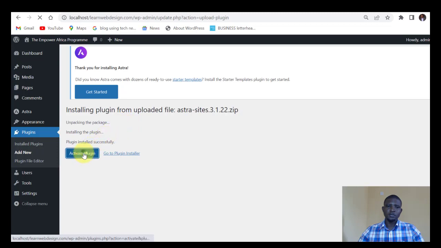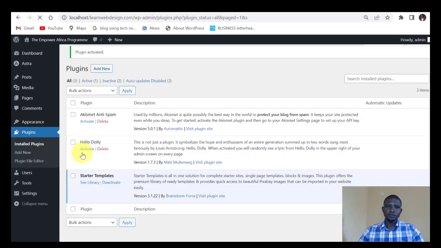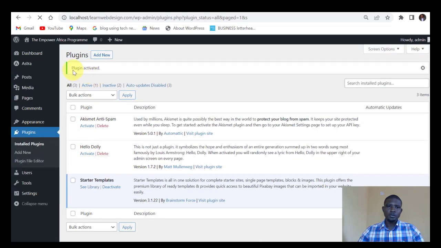So activate plugin. Plugin activated. So these are the list of plugins that are here for now.